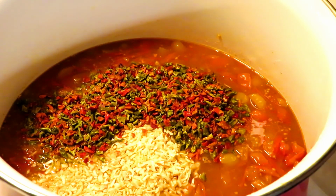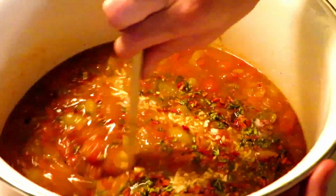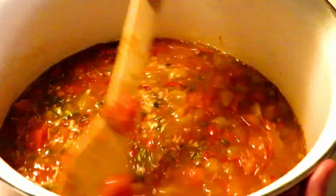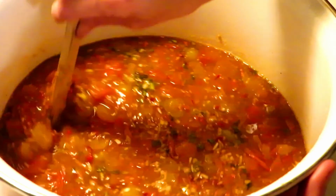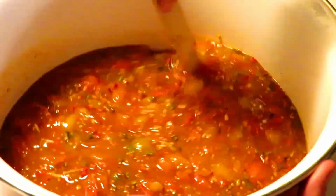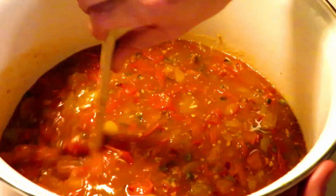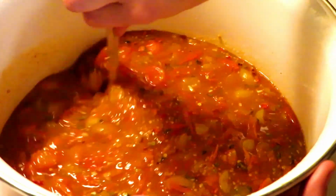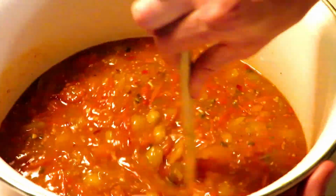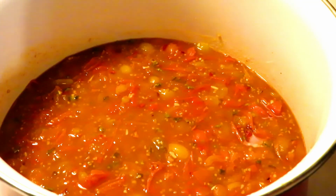Then I do the lemon juice and the apple cider vinegar for my own comfort, because since we have peppers and onions in here, this is now a low acid recipe. So I like to add a little bit of acids back in, and I will still be pressure canning it like the recipe calls for. Even though I've added acids, apple cider vinegar, and lemon juice back into this, I still, as a canner, feel more comfortable pressure canning it. And those peppers and onions will help absorb some of the liquid, not a ton.